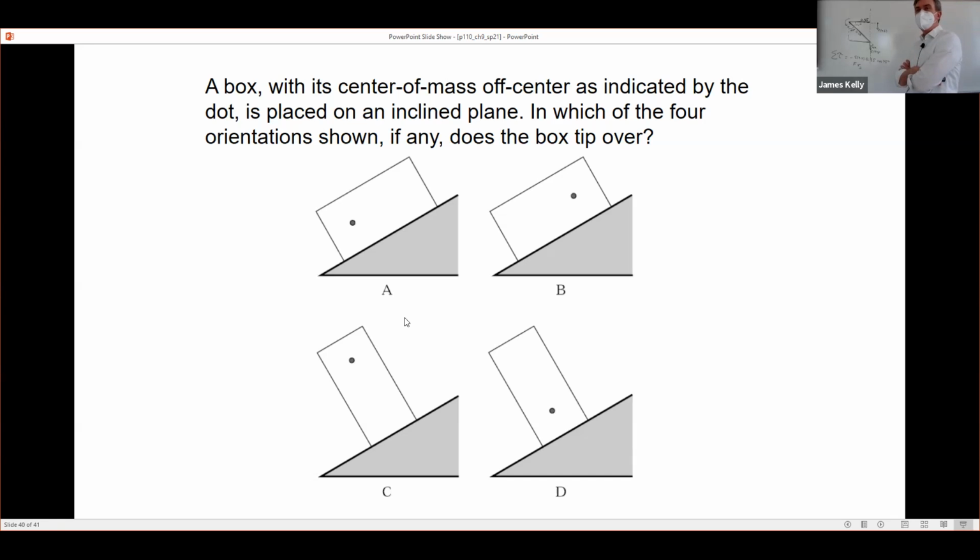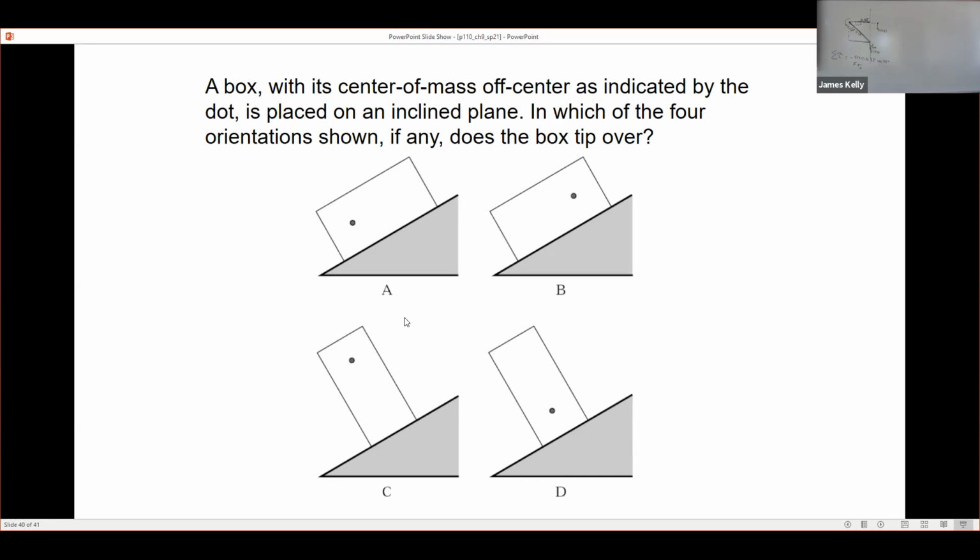Help me think about that. What are we looking at there? Yes, Edward Lee. Right. It has to do with the fact that we're thinking of this box possibly being able to rotate about its lower left corner, right? And if the box is top heavy enough, it will tip and rotate around that corner.